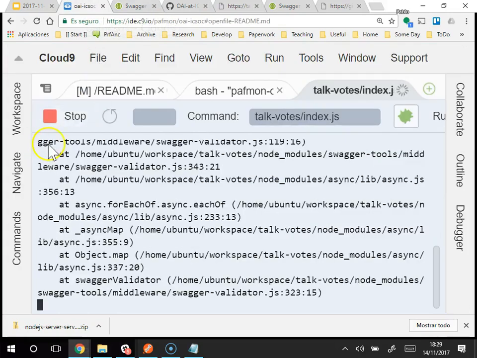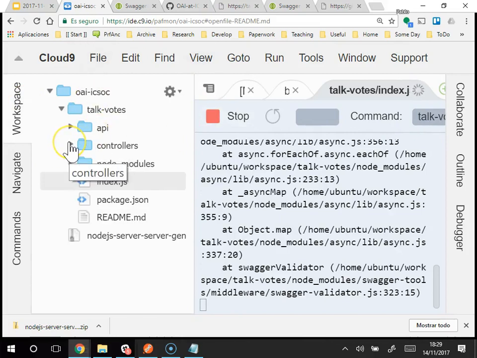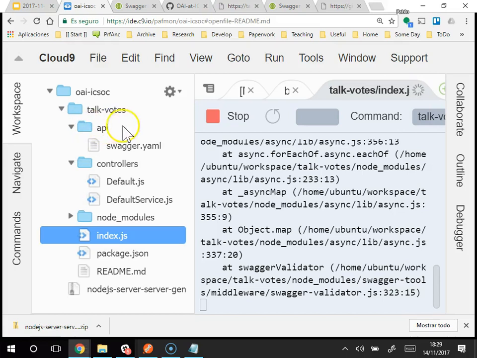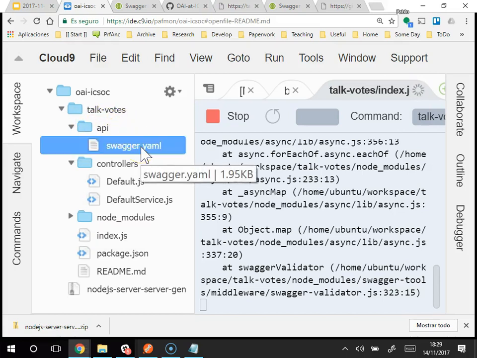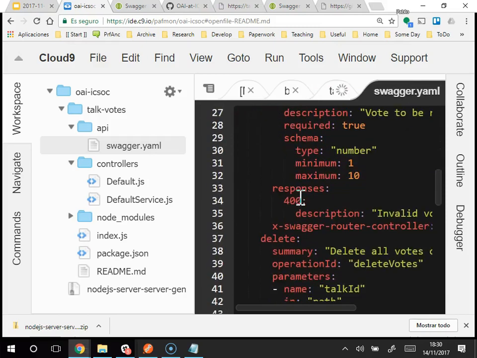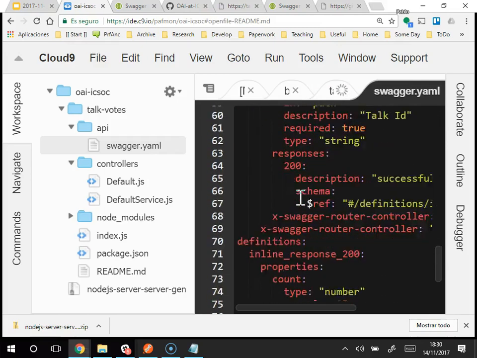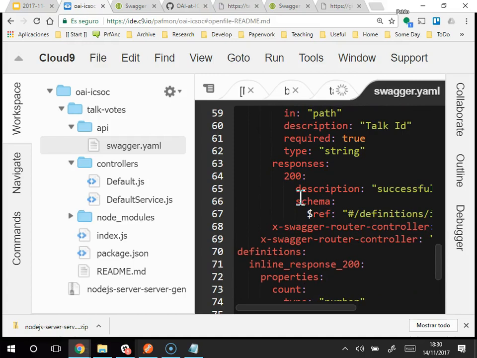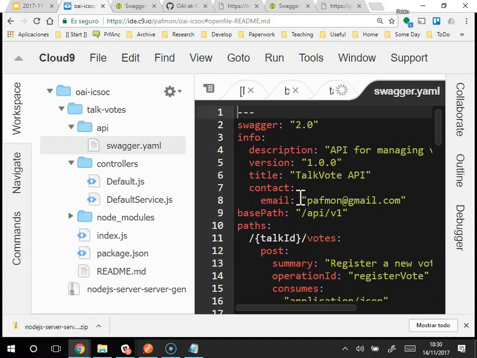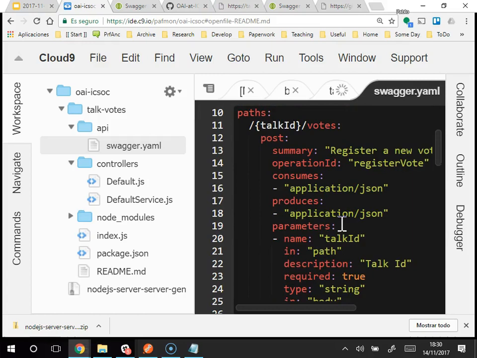So what do we need to make this work for real? Well, if we look at the structure of the generated code, everything is generic except a folder where we have the API Swagger YAML. If we open it, we see the actual YAML, the OAI specification v2 that we have written, that I provided to you. This is the only thing we need to modify if we want to add more resources or change the data types. This is the only thing.